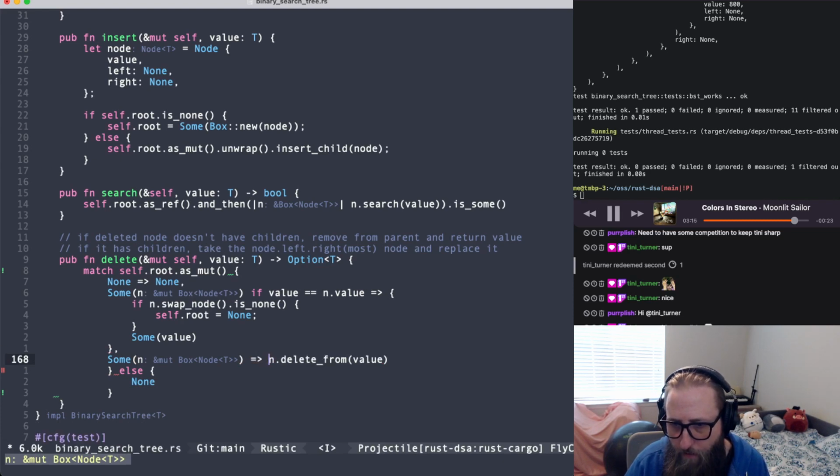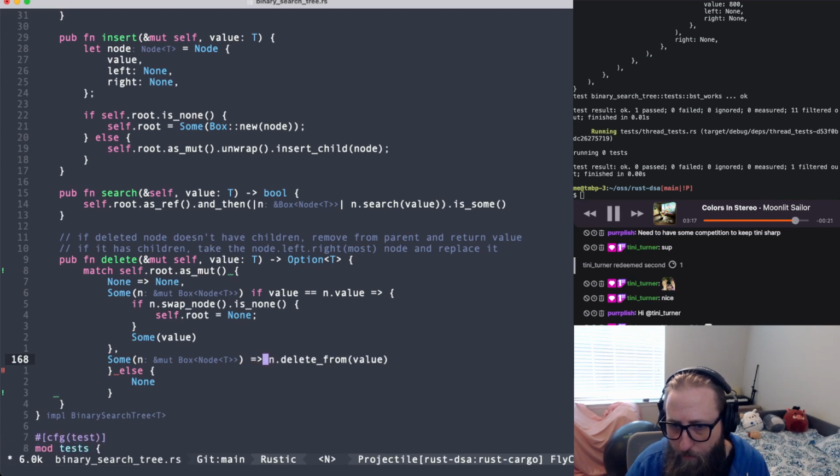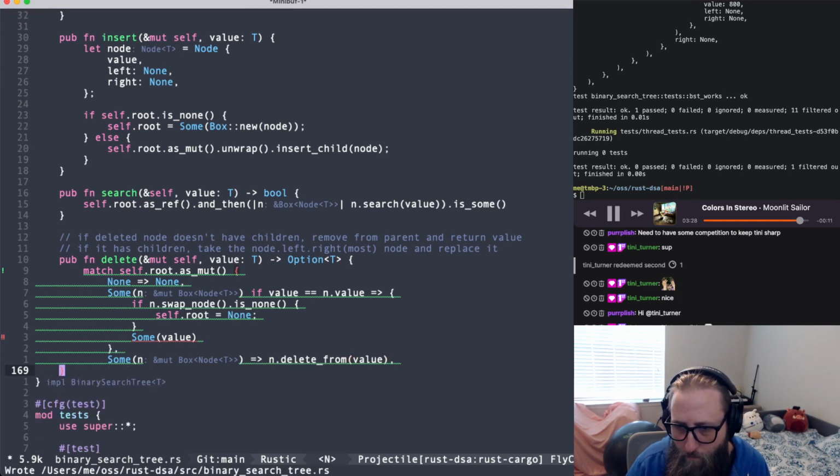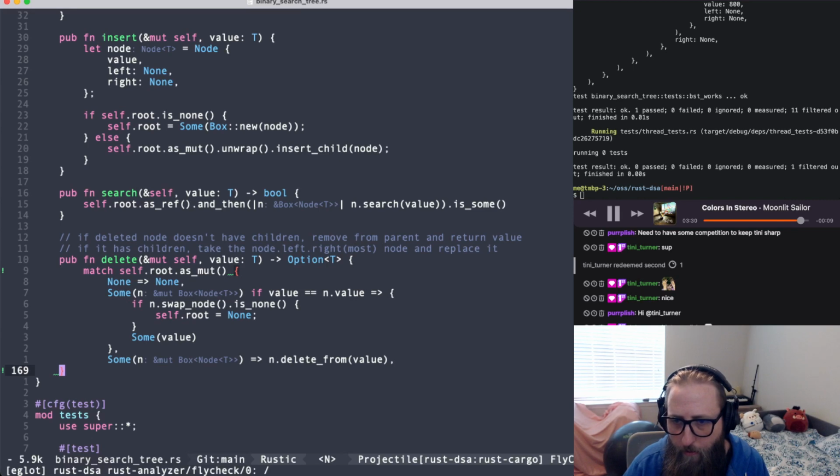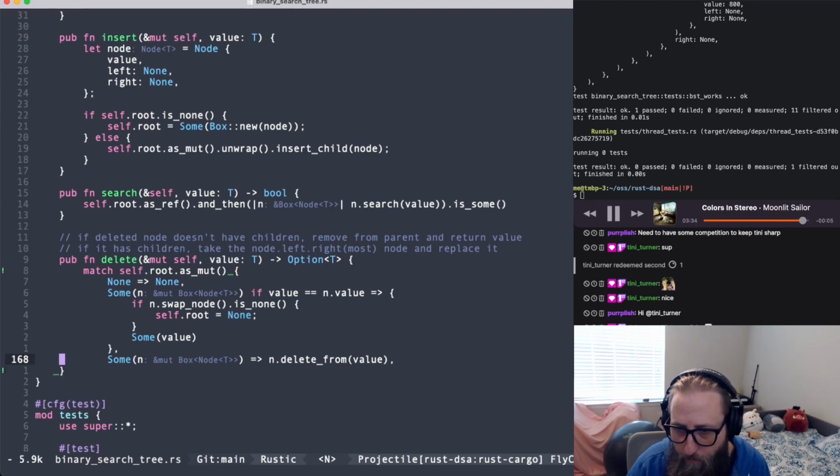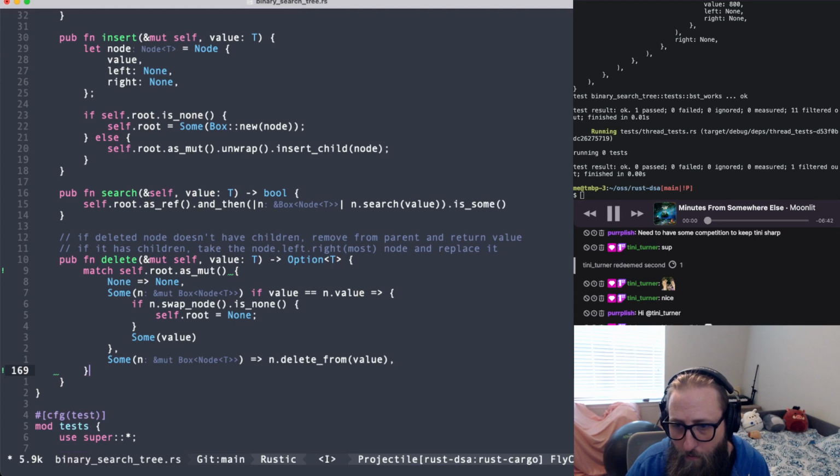Otherwise, if there is a root node, we're just going to recur down it. Okay, that should be fine. And then we go here, and then we might have other problems, such as not having enough closing brackets. That's a problem.